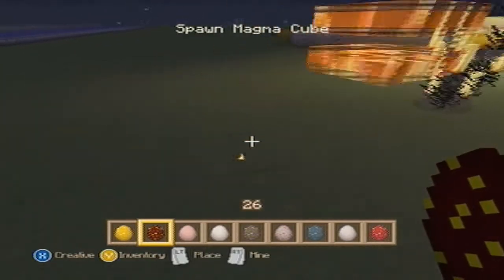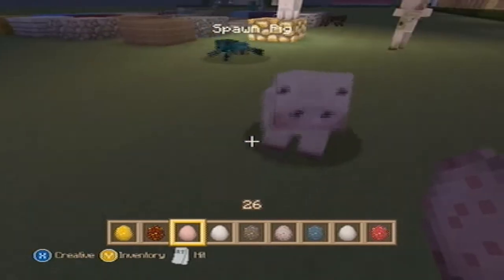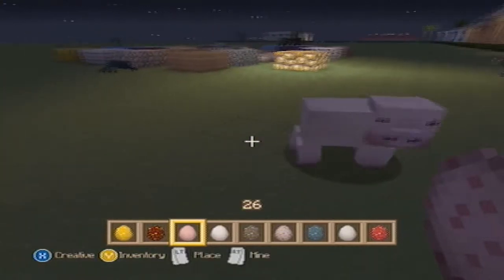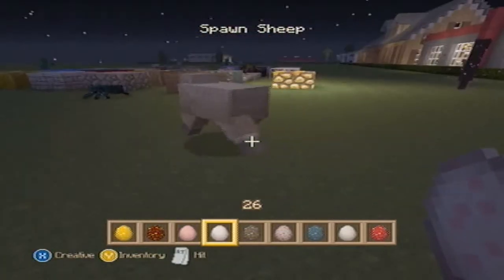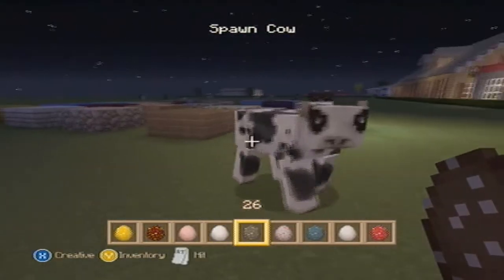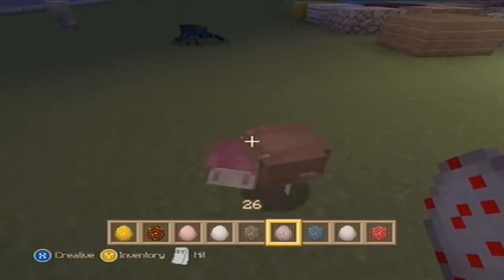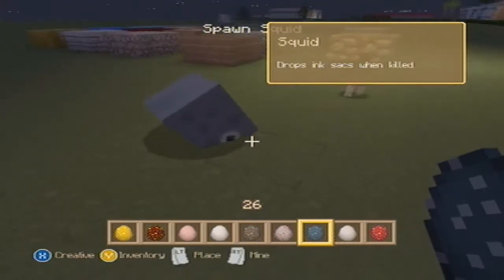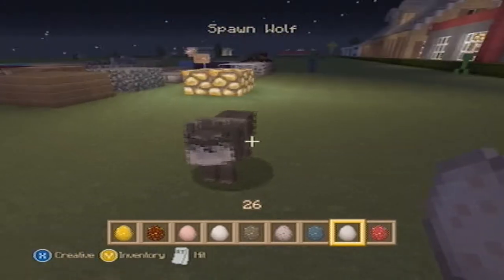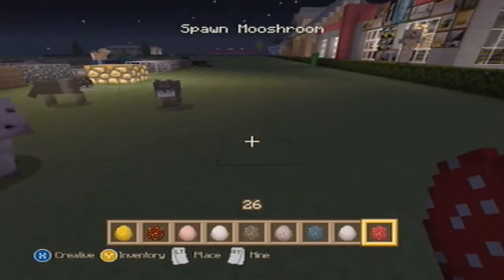The magma cube looks a little different. Actually, looks a lot different. Pig looks... Whoa, pig looks very different. He keeps looking at me. Look at him. Stop looking at me. Sheep looks really different. Look at that. Cow looks like an actual cow. Chicken. Look at that. Squid looks the same. Wolf, whoa. Looks like an actual dog now. Look at that. Look at the wolves, guys. Pretty cool. Mushroom.